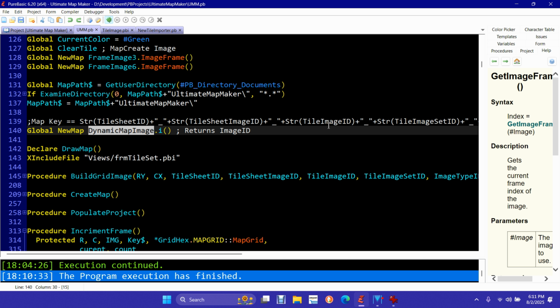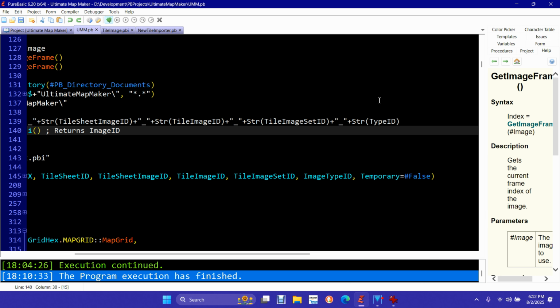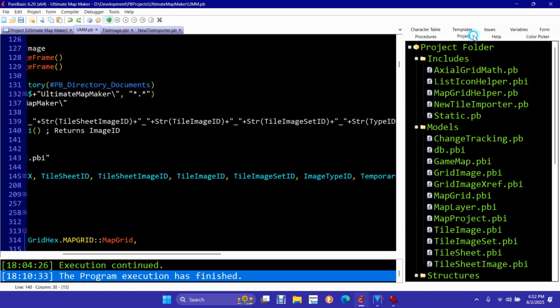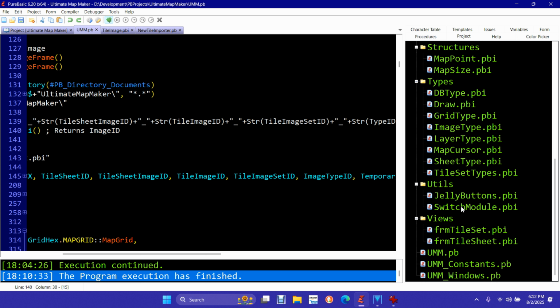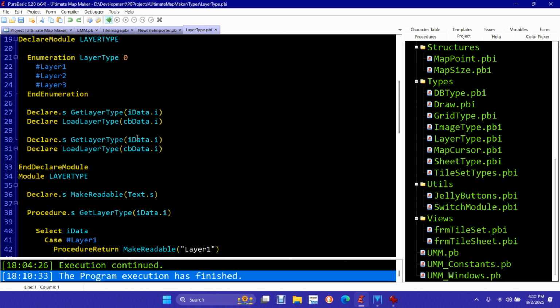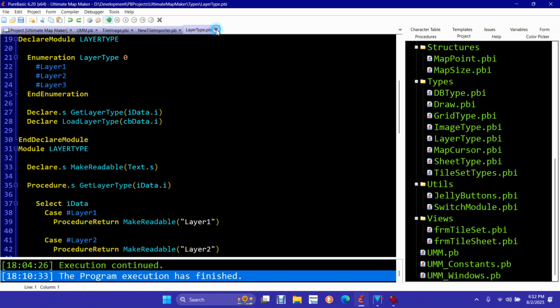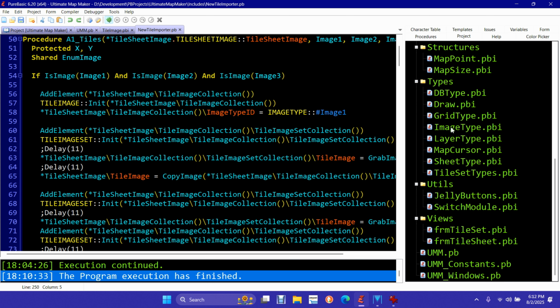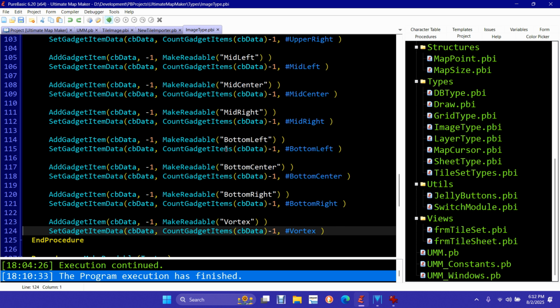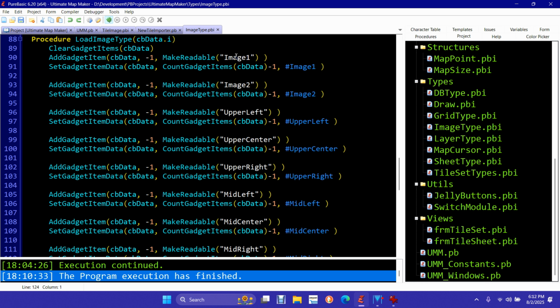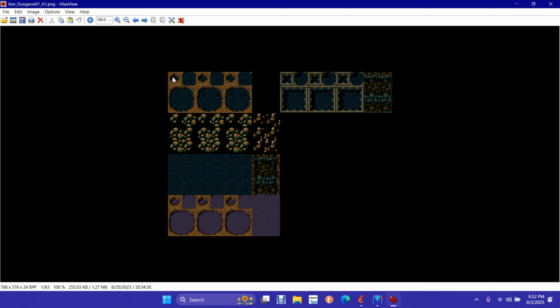And the type ID, let me open this up. The type ID is what the image is. Okay, did I get the right one? No, that's map layer. Image type. Here we go. Okay, so this is image 1 and 2. If I jump back here, this is image 1. This is image 2. And then this bottom section here is 48 by 48.